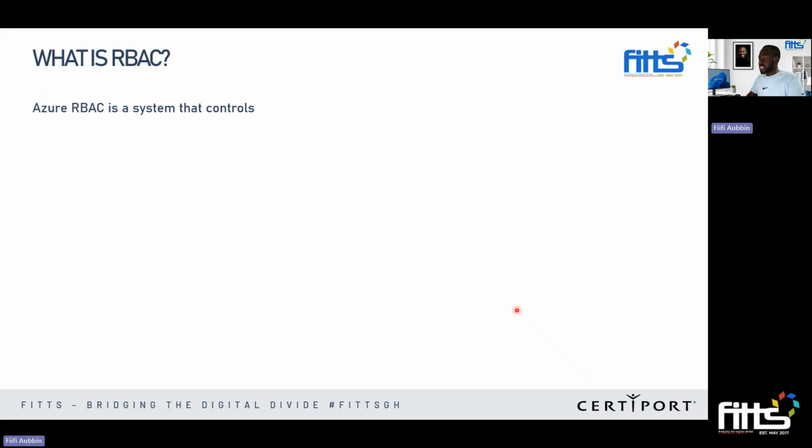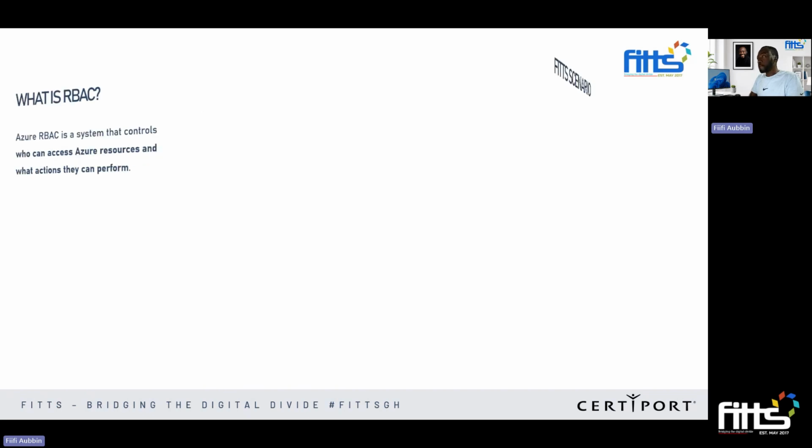So Azure RBAC is a system that controls who can access Azure resources and what actions they can perform. So I can create a storage account, assign a user to that particular storage account, and they only have access to it by reading the content and maybe contributing to it. But that user will not have the ability to create additional storage accounts. So that's what RBAC is for: controlling access and what actions you can perform.